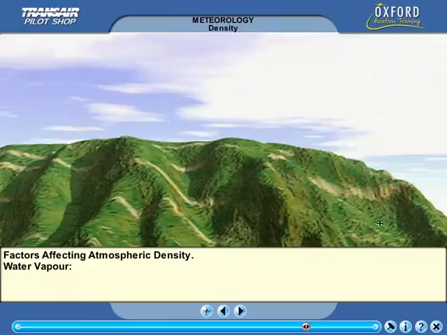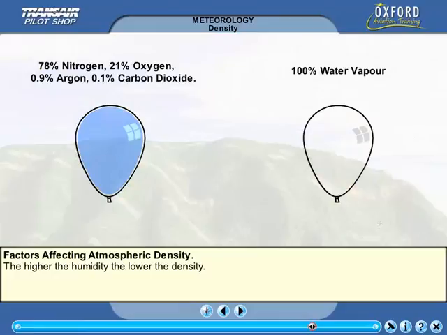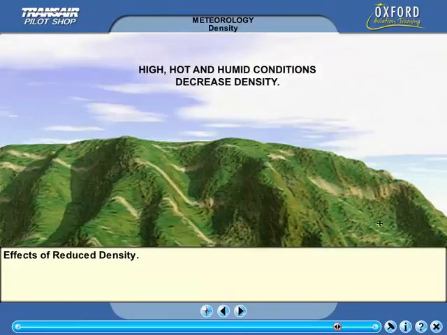There is one more variable that can alter the density of air. This variable is water vapour. This effect is complicated and beyond the scope of the expected level of knowledge needed for the private pilot. It is sufficient to know that the density of the gas water vapour is less than the typical density of the gases composed in a sample of dry air. Therefore, the greater the humidity, the lower the density. We have so far seen that high altitude, high temperature and high humidity environments all decrease air density.